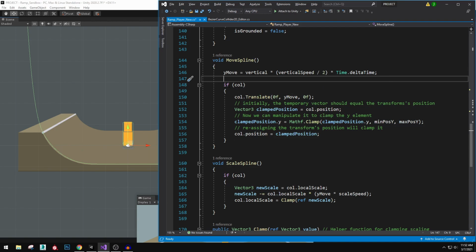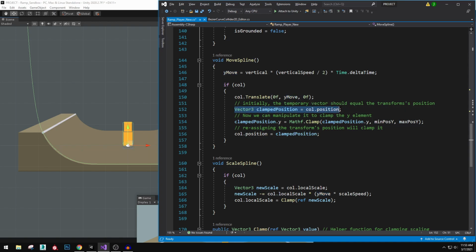That's interesting. So here in move spline, I just say if that spline transform, the collision, again, a horrible variable name here to let me know that this is really a transform and not collision. We just translate it in the 0 and X and 0 and Z and according to Y move in Y, up and down. And then we just clamp it.